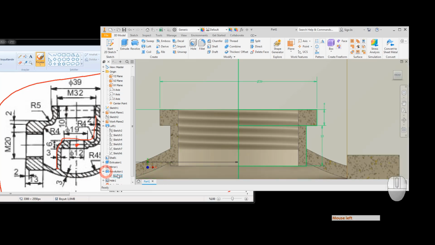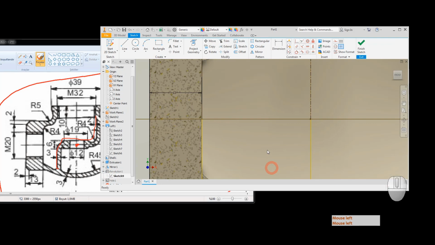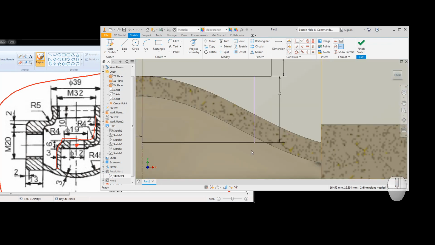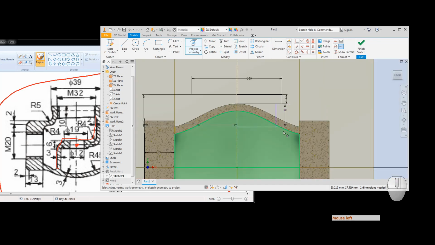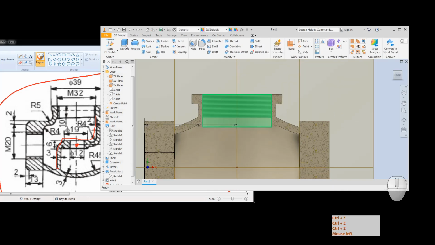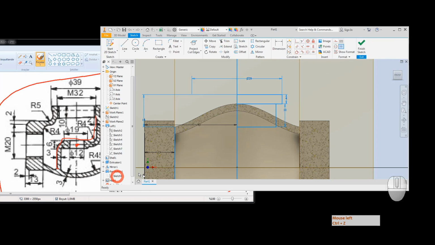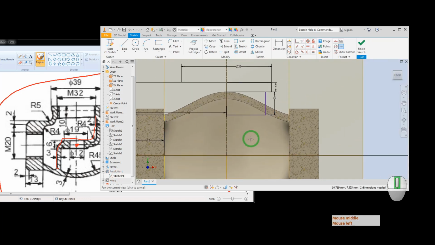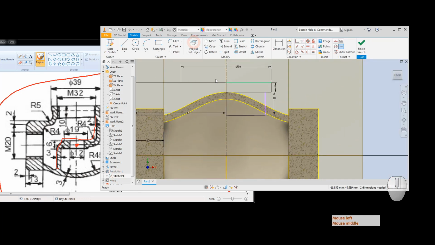So you can also create up to this point. I'm just going to change my view here. I will use the tool command and change my view and select this back surface to create a hole with the threaded length with this distance. Okay.